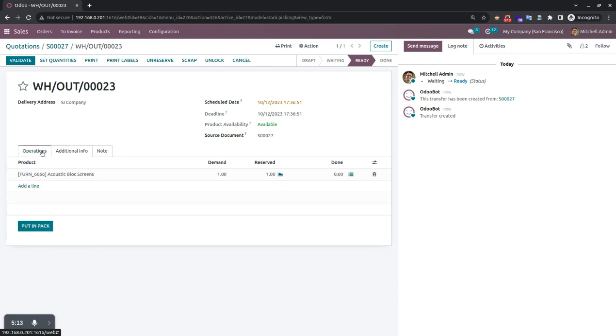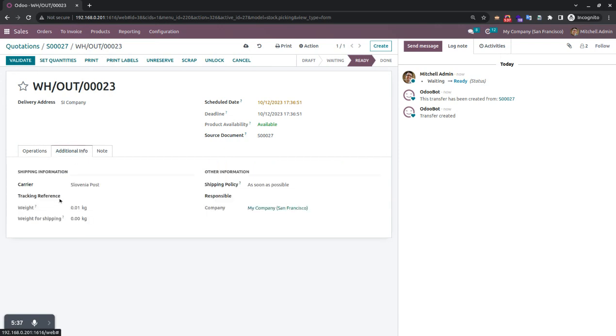Okay, so now we validate this order after setting quantity. We set one quantity, and when we click on validate, we export this order to Slovenia Post with product details, customer details, etc. In return, Slovenia Post will provide a tracking reference number and label.